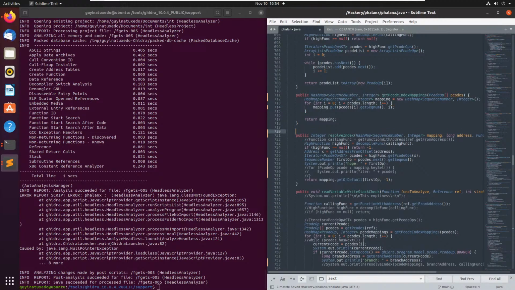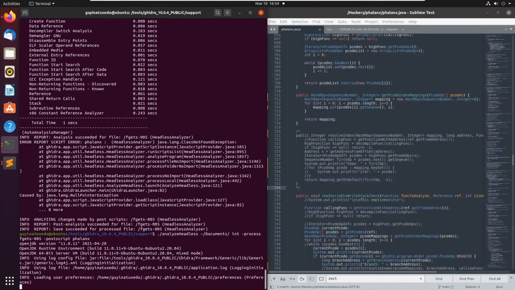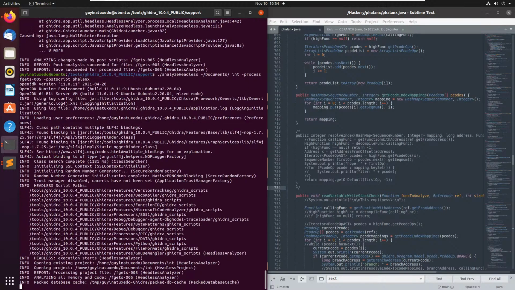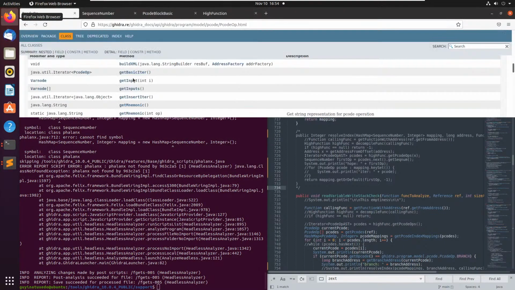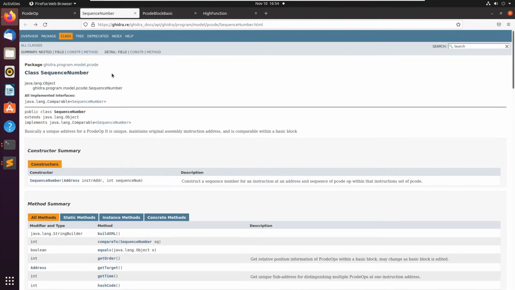And I'm just going to comment out this function right here, to verify that the problems we are debugging are not there. Sequence number, cannot find symbol, which means I need to import it. Okay, let's import this.